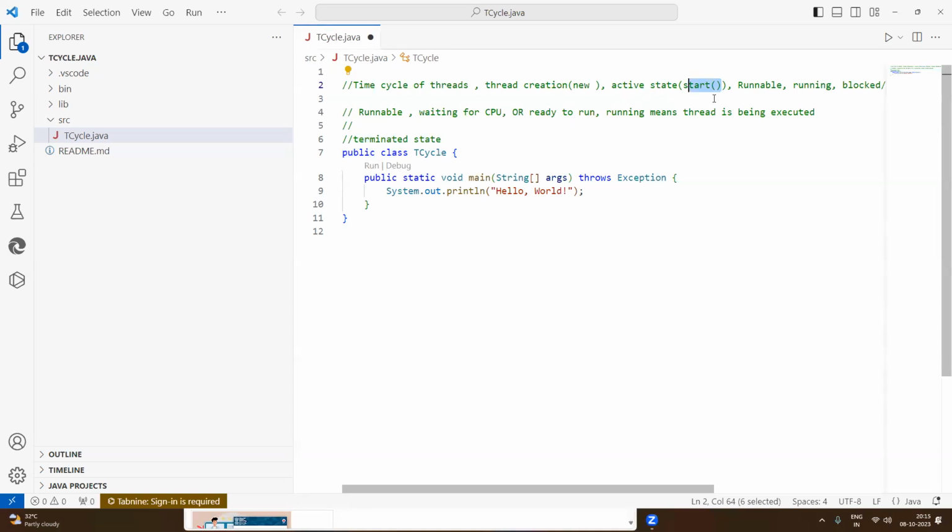The active state has two conditions: one is the runnable state, the other is running. Under the runnable state, the thread is waiting for the CPU, otherwise we can say it is ready to run.